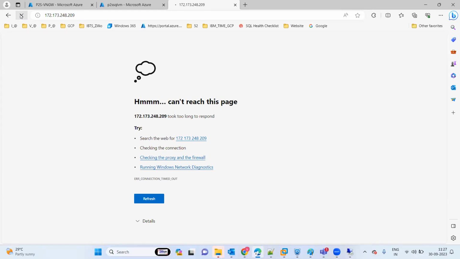Let's see, I just added the port 80, whether it is reflecting or not.